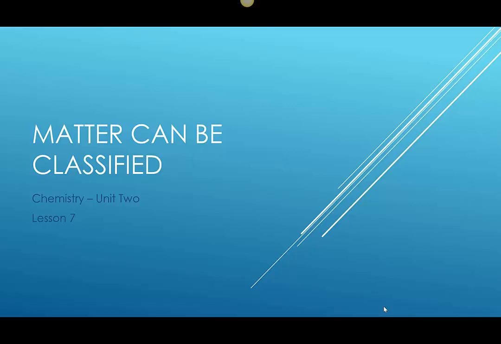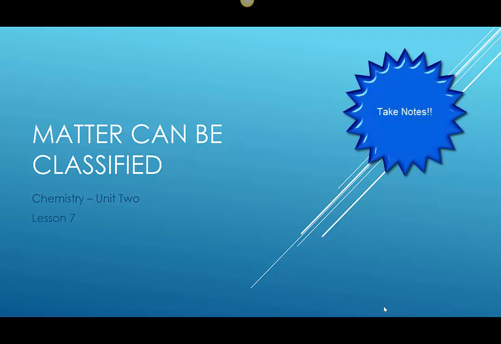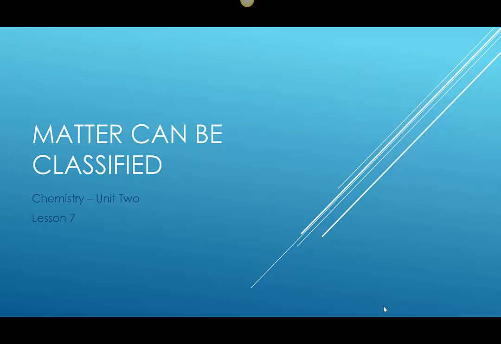Welcome to Lesson 7 in our chemistry unit. This is the second part of Chapter 6, and today we're going to be talking about elements and compounds. Remember that we were talking about pure substances and mixtures in the last lesson, and today we're going to really talk about just the pure substances and how they break down even farther. Okay, so pure substances are either elements or they're compounds, and their properties are always the same.